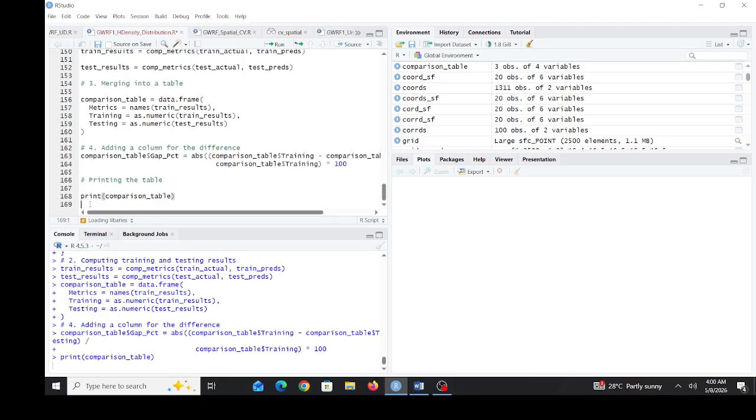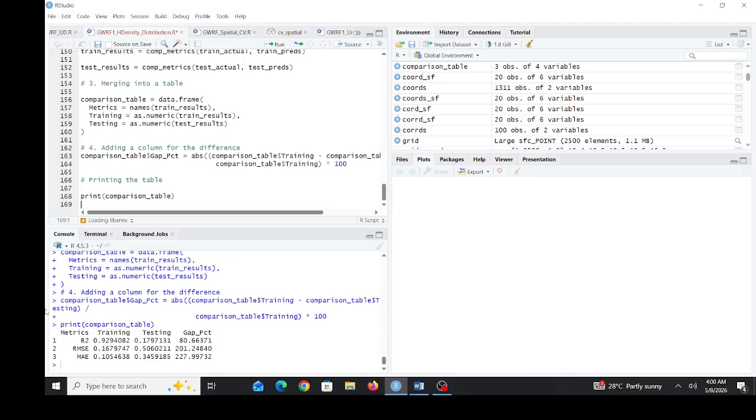And the complementary. Okay, so you have the matrix, you have the training, the corresponding matrix, the name of the matrix, the training, the test, the corresponding matrix, and you have the gap between them in percentage. It helps you to compare. Okay, now we are going to go to the visualization.